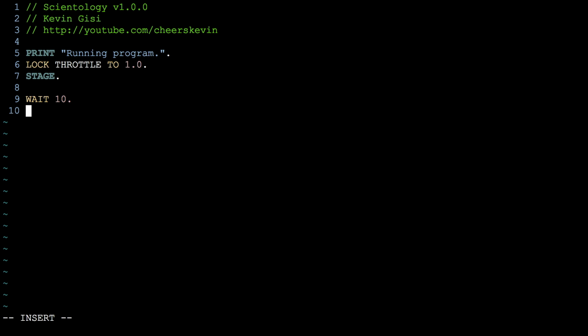In other languages, you may see things like sleep 5. And this is going to say, wait for 5 seconds before running whatever you put down over here. More stuff. Okay. So we'll go ahead and wait 10. And then we have our parachute in the next stage. So let's go ahead and type stage again. Although, we could say print, deploying parachute.